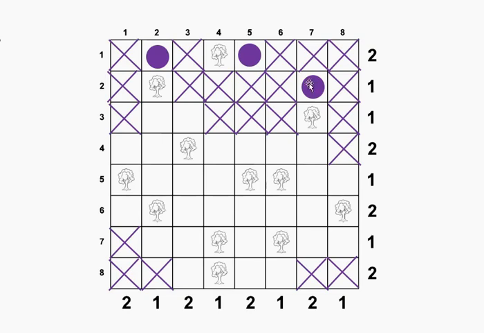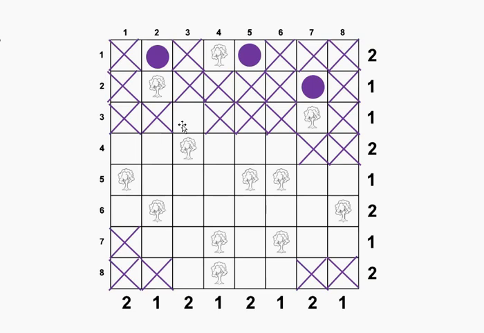This tree has its own tent, and here is the cell that has to be empty because this cell is not in contact with a possible tree. The same logic is here. This tree has its own tent, and this cell is not in contact with any other tree, just diagonally. And here has to be an empty cell.